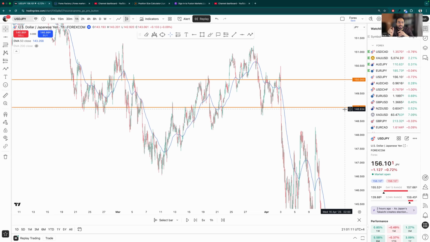That $3 doesn't have a psychological value, but $5,000 has much better psychological value, and the majority of humans think exactly like that. So that's why 5050, 5100, 5500, all of these levels are stronger resistance and support levels. You will see a lot of buyers and sellers stepping in around this area. Of course, a lot of people put buy limit and sell limit around these levels. That's what they do, and a whole lot of different things happen when you put an order. But these levels are very important.